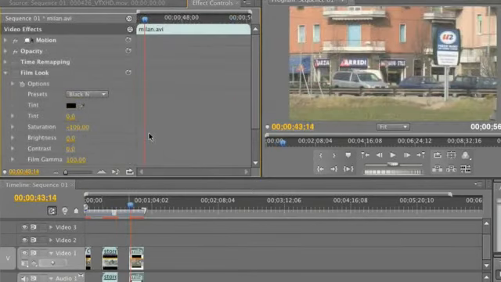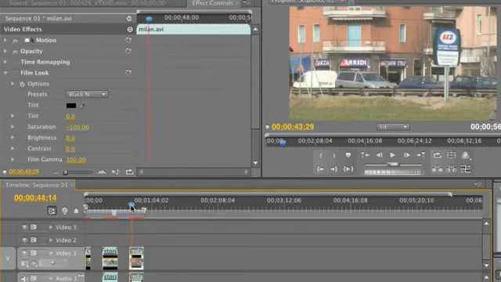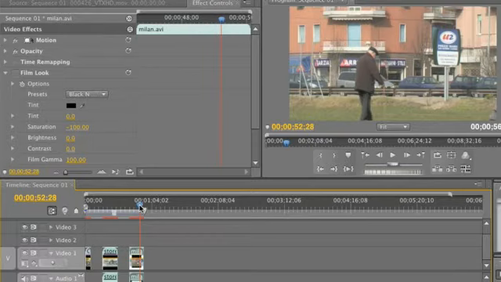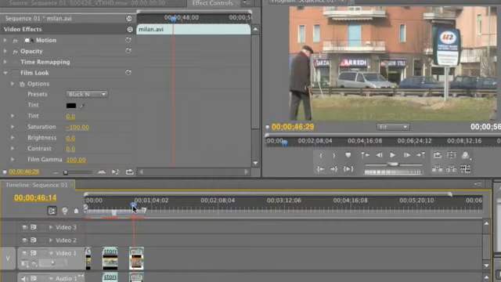The final example that I have for you is this footage here. I'll just scrub my timeline forward just a little bit so you can see what we have here. It's a very flat, very plain, very dull looking piece of footage. And what I'd love to show you how to do is use the Film Look plugin to convey a sense of mood. So I'd like to try and take this sort of plain looking footage and give it more of a sense of melancholy and drama. So here's what I'll do.